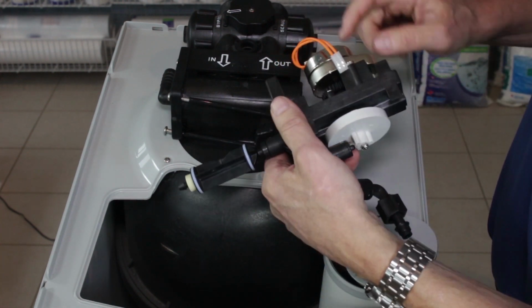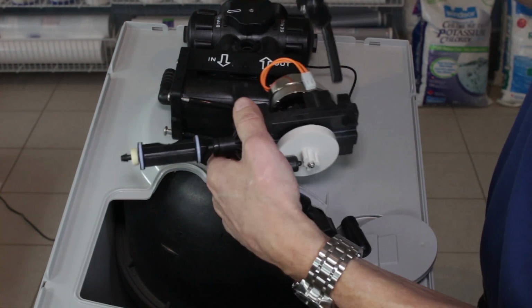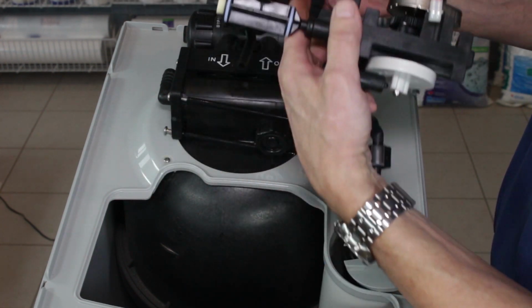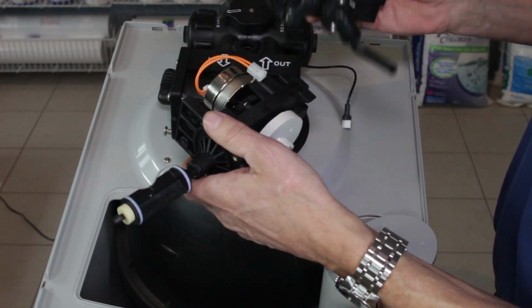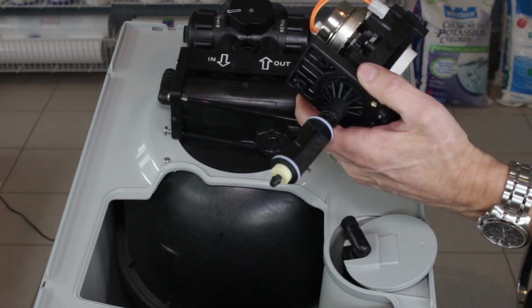And as I mentioned earlier, if you're installing a new drive end cap assembly at this point, you'd remove the magnetic disc, put it on here, and also the motor. You'd have to remove the brine valve to get access to the magnetic disc.